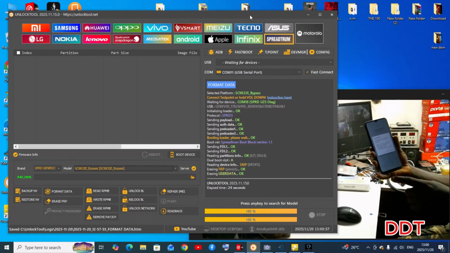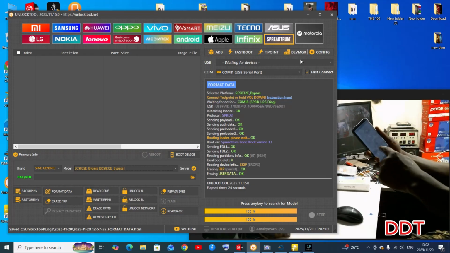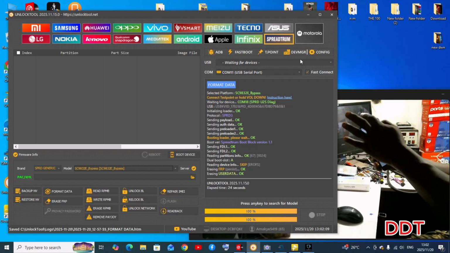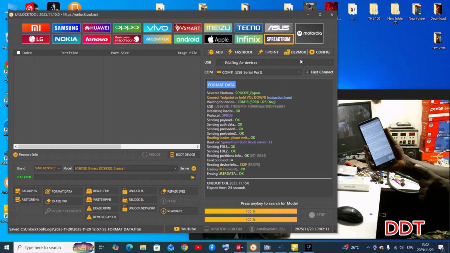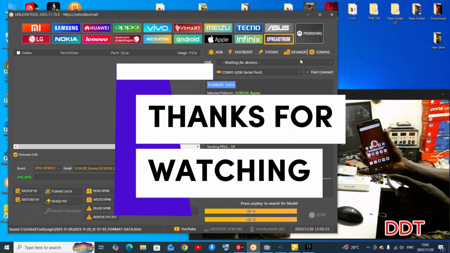Set up offline. That means the Google account is gone. So let's continue with the setup. Press agree. Press agree again. Yeah, now the phone is successfully unlocked.